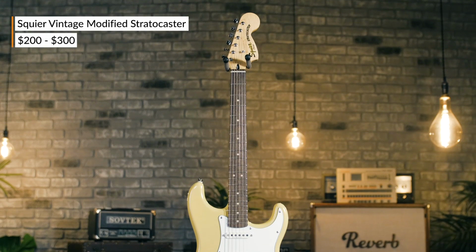You know, the Stratocaster has gone through a lot of changes over the past 60 years. With so many series and so many different options, we thought we'd grab 5 different Strats from totally different price points and compare them and see what makes them unique. So let's start with the Squier.